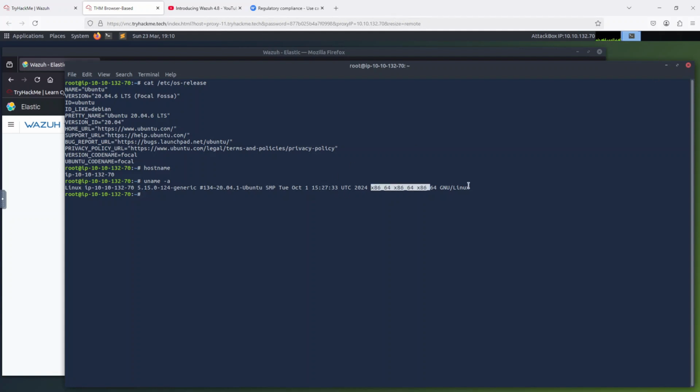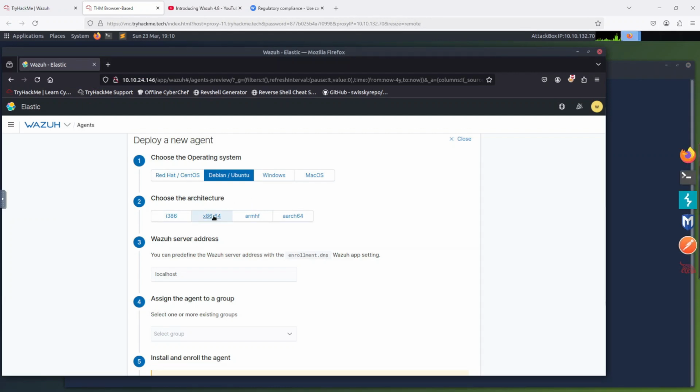Okay. Wazuh server address is the one we see above.